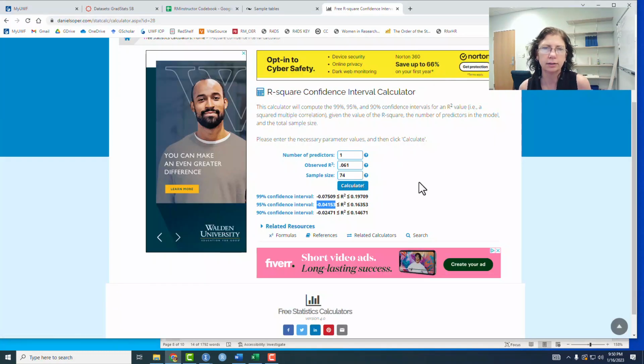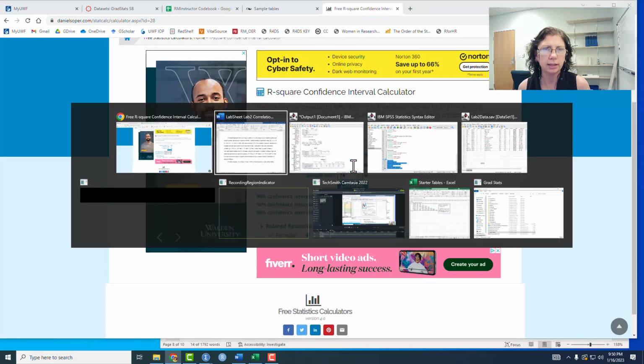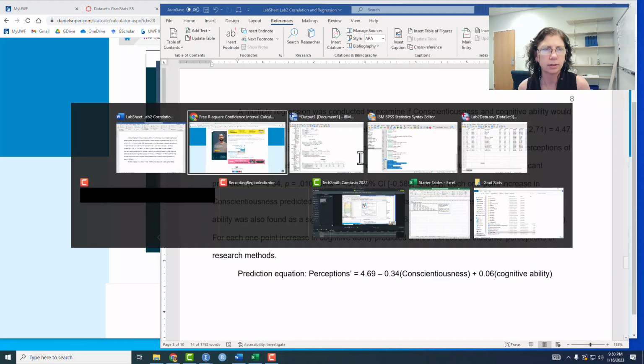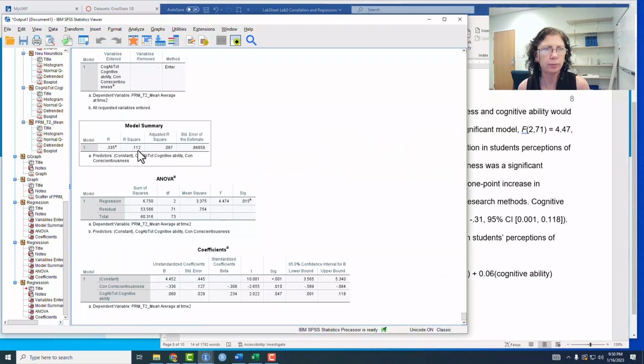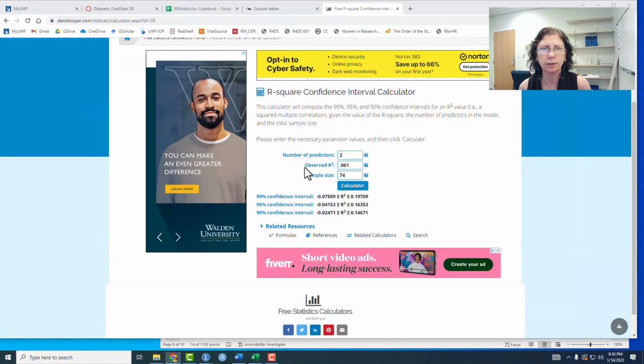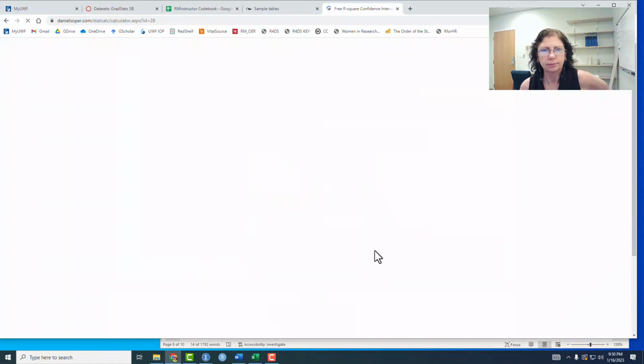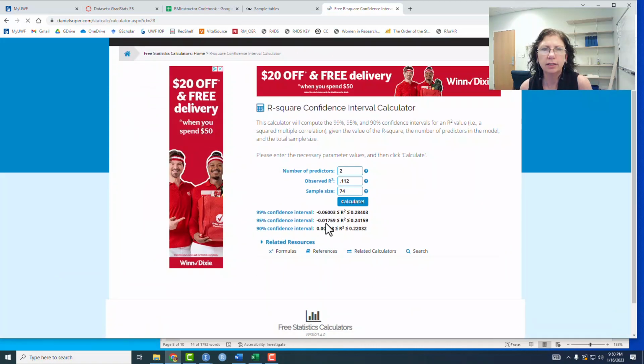And again, so we have 2, we still have 74 sample size, and the R-square was 0.112. So if we go 0.112, calculate. So we still have a negative number there, so just put 0.